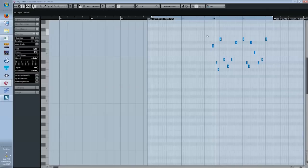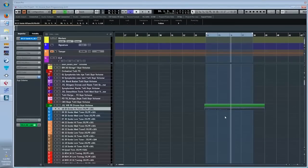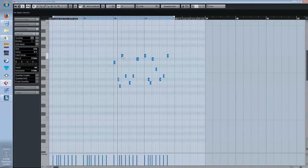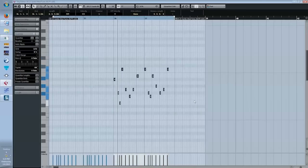So now we're gonna copy this part to a next track. I'm gonna open this thing up and just see where the highest note of this instrument is. It's like, we don't hear anything. So at this point, we're too high. We need to come down. Oh, there we go. Now we hear sounds. So that's in the high range.